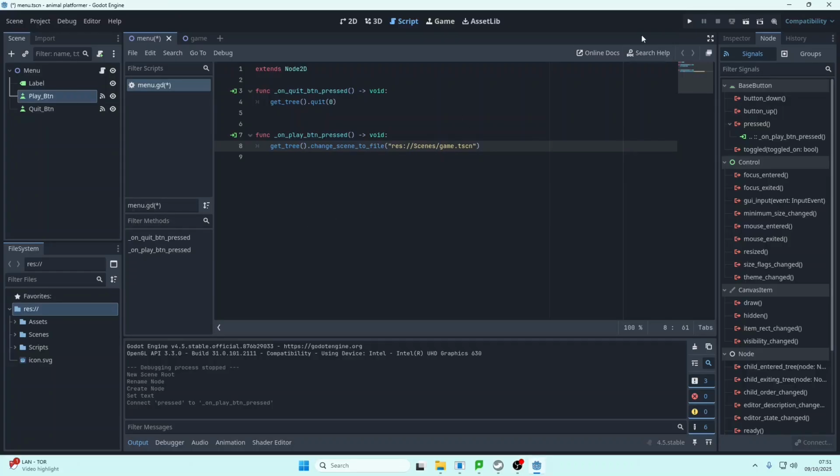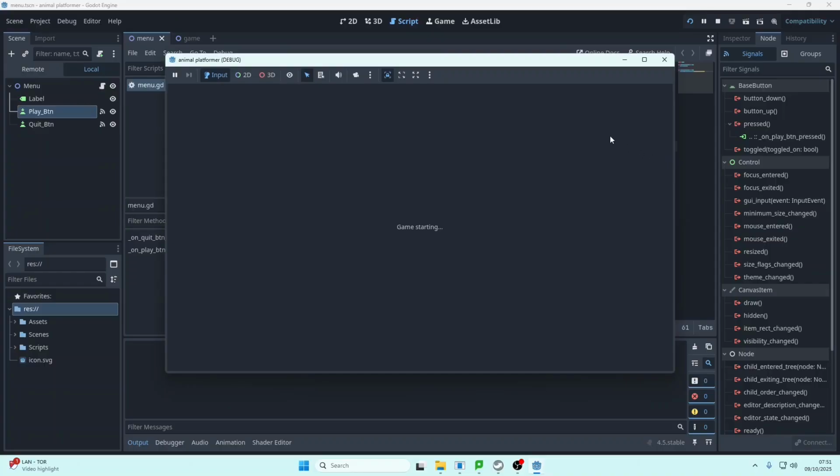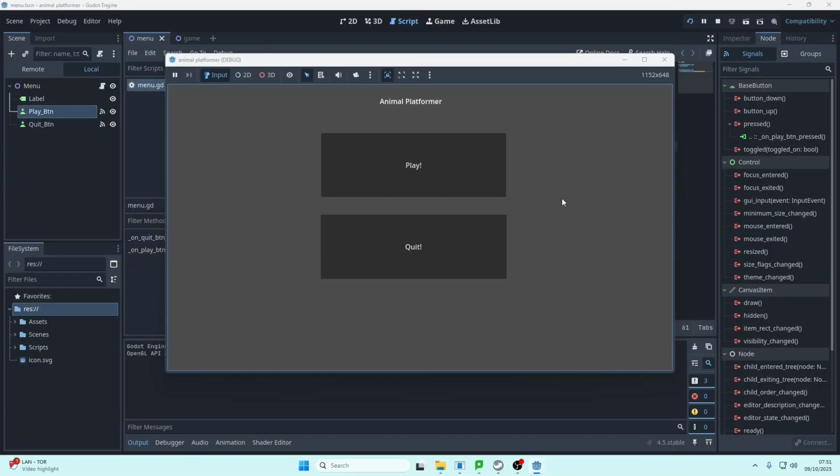Let's give it a test. So we'll press Ctrl S to save. We'll press our play button, and now the game is starting up. Our quit button still quits. When we press our play button, it then jumps to our game scene, so our game can now fully run. Okay, which is brilliant.